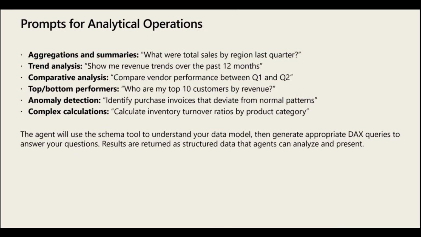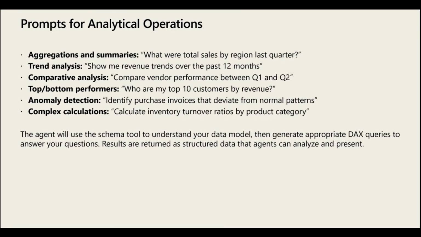So let's take a look at prompts for analytic operations as a sample. Use this as a go-to slide in case you'd like to know what else is possible. We can aggregate and summarize. We can go for trends, right? We can do very good analysis, top and bottom performers, like our top 10 customers, top 10 vendors, that's always possible. Anomaly detection is awesome, right? Anomalies into actions. Assuming we are tagging a financial transaction when we identify a risky pattern, with actions on MCP, on ERP, it's super easy to go.